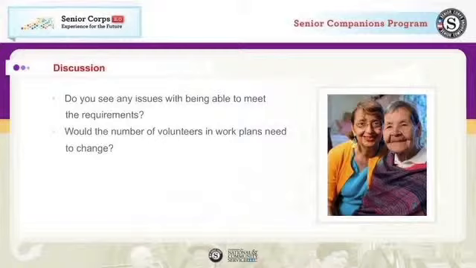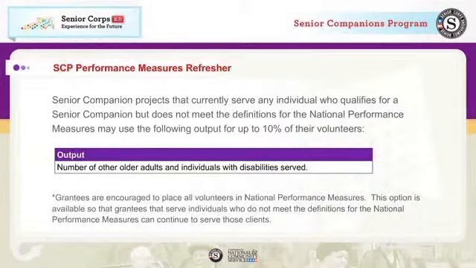And another question that came up is, are companions to be serving in long-term care facilities? I'll take this one too. I think this is not where we intend them primarily to be serving, and I think I just jumped us back to a slide that talks about this other category, and it's in a footnote, but I think it phrases it well to answer this question, that the grantees are encouraged to place all volunteers in national performance measures.